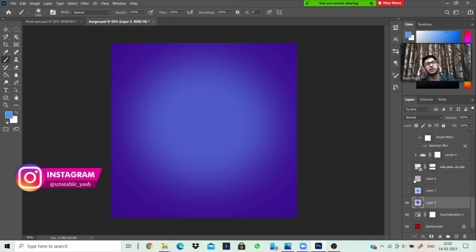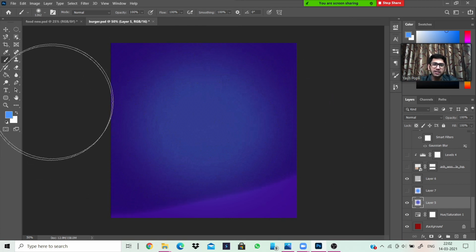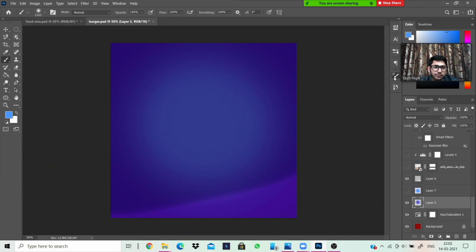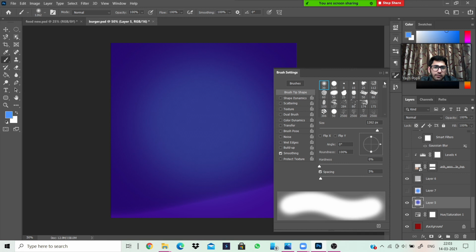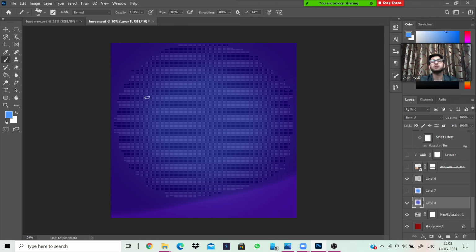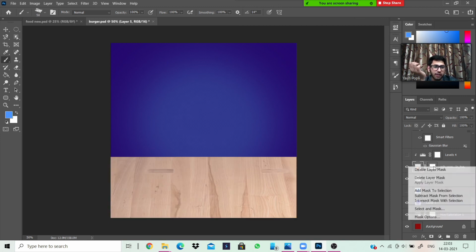I made this really long back. It's been 2-3 months now, so I don't remember much. But I will try to give you the maximum utilization you can take out of my design. So this is what I added. This is a brush, basically a type of brush. You can just go here and choose a brush, and maybe here, brush settings. You can choose a brush from here, and it is just a brush which I rubbed over to give an effect. And now this is a table, this is an image.